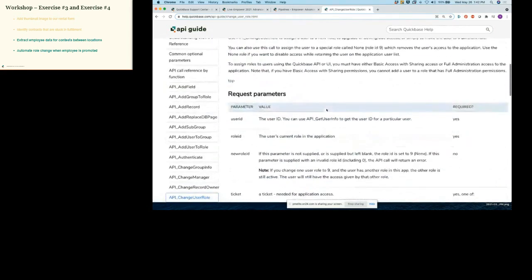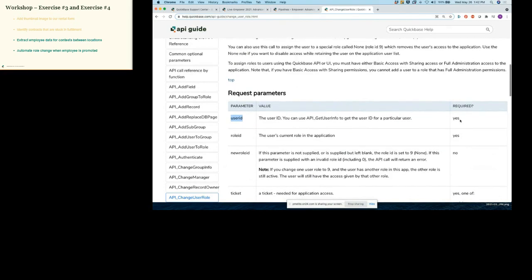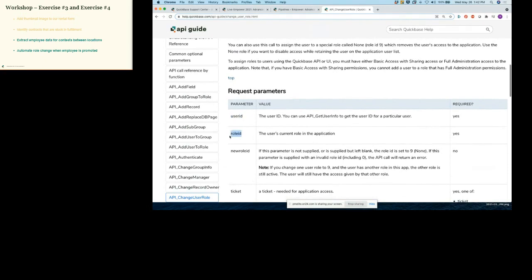This requires a few pieces of information. So user ID is the detail that we've just talked about from this formula example. So we'll go look at that on the employees table in a moment, but it is required. So that's why we have to first extract that piece of information. The role ID and the new role ID itself is a required piece.